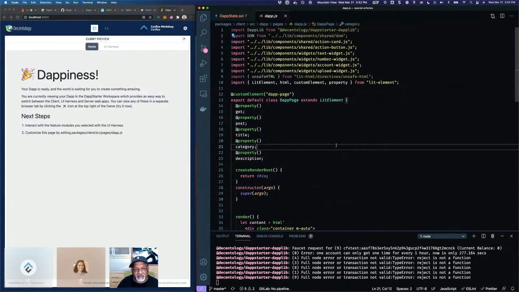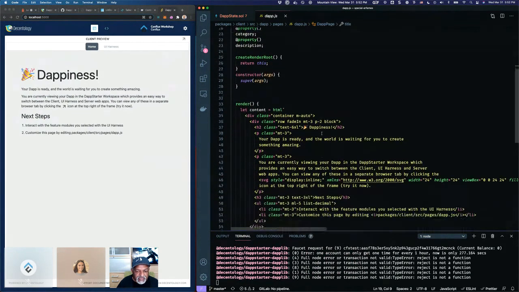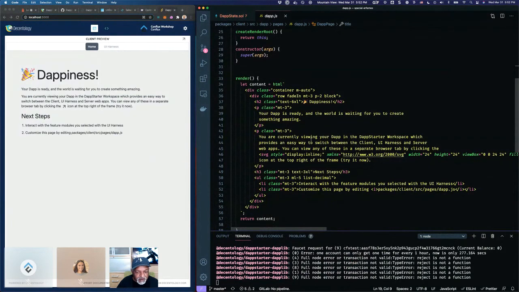This is Lit Element here. What it allows you to do is annotate your HTML and JavaScript, and render HTML with attributes that do a whole lot. For example, here you can see that this is just a JavaScript template literal, and it has HTML code in here, but it is color highlighted.